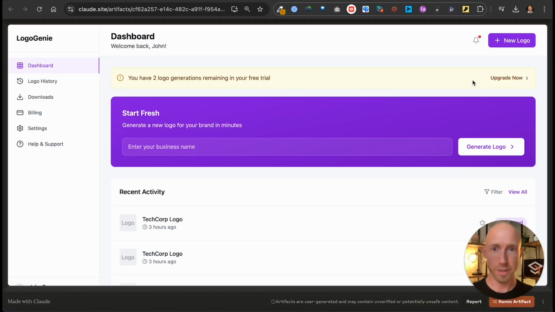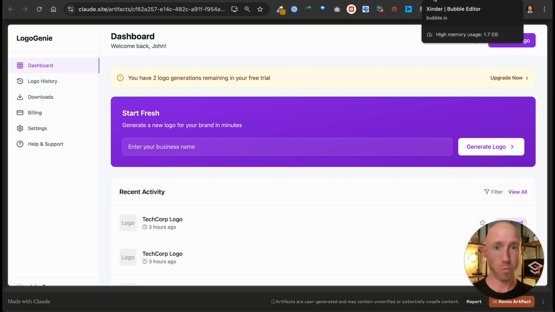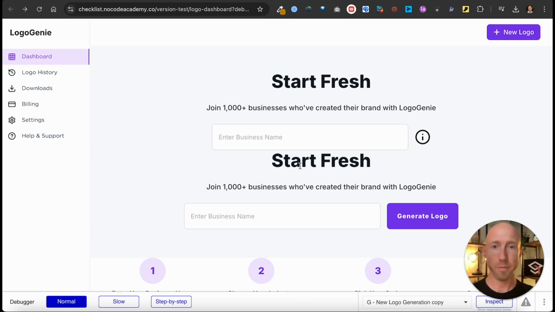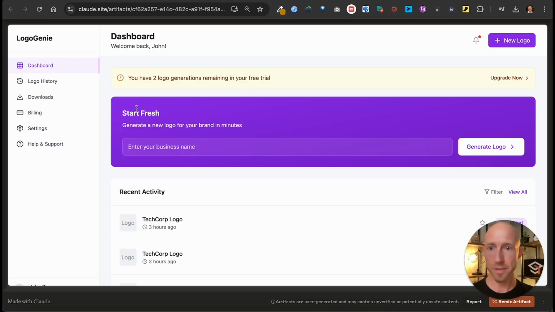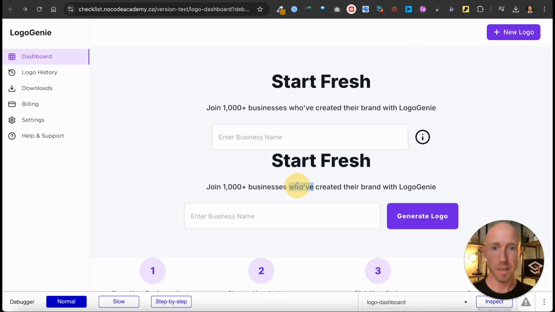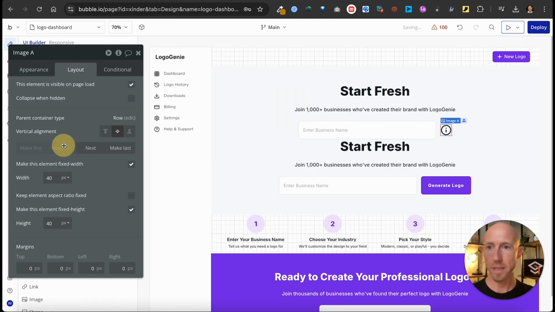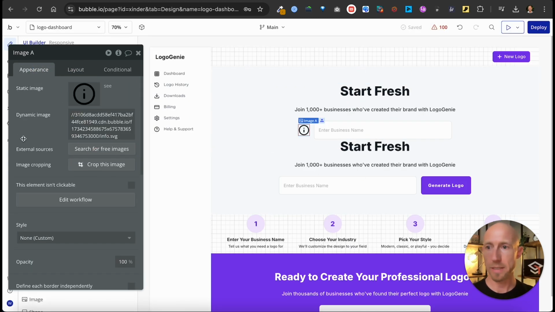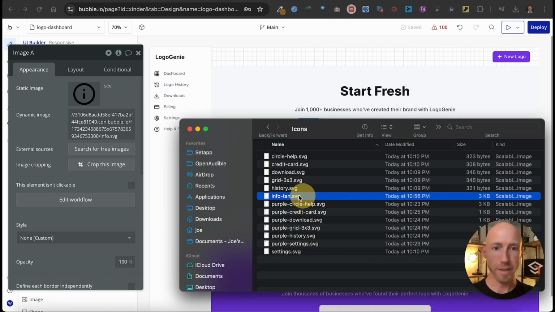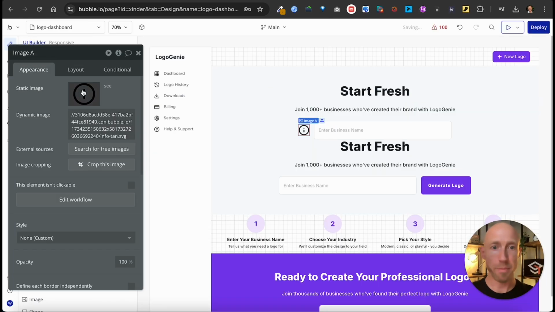And I'm working on this info one right here. And all of these icons, they come from that place there. And one of the things that I'm doing is I'm reusing some of the elements here so I can see that this Start Fresh is actually pretty similar to the homepage thing. So I'm reusing the homepage as much as possible, right? And actually this one, we're going to get it with our icon pack here and just drop in.